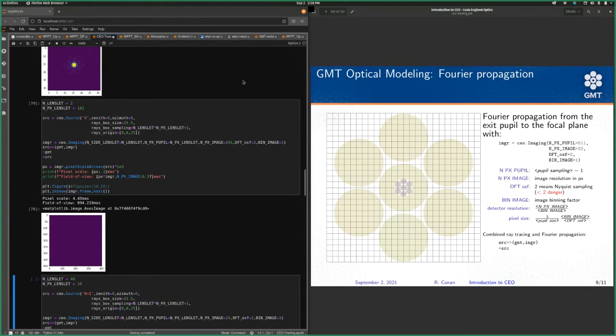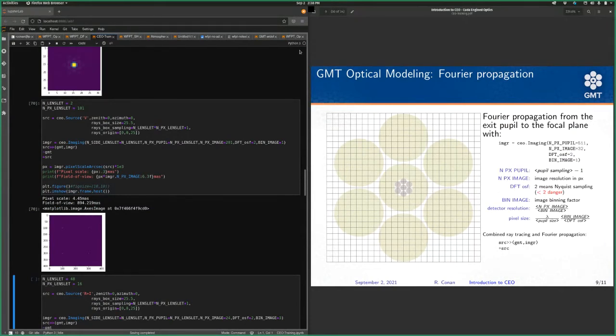Are you handling broadband light here, or what do you do? No, it's monochromatic. For the DFS sensor, it's within the DFS model that I do the dispersion. It's a bit weird. I specify a monochromatic light source, and for the DFS you specify a spectral bandwidth, and centered on that wavelength, it disperses the fringes.